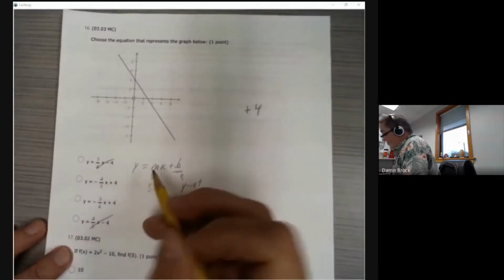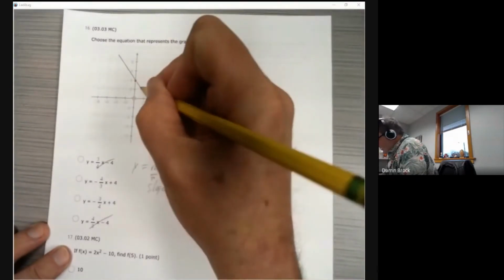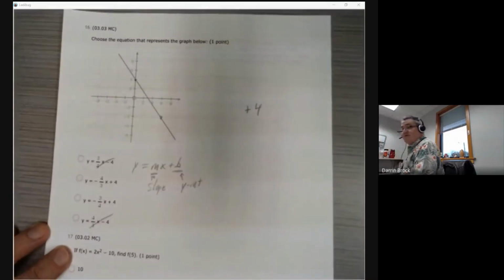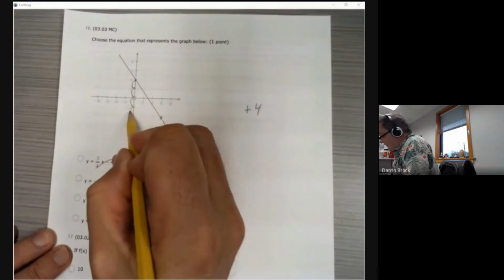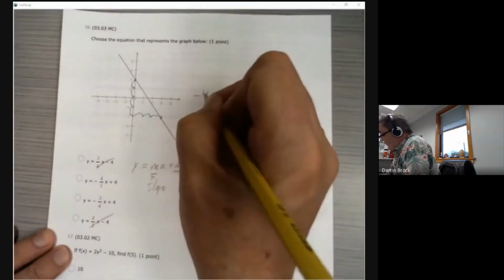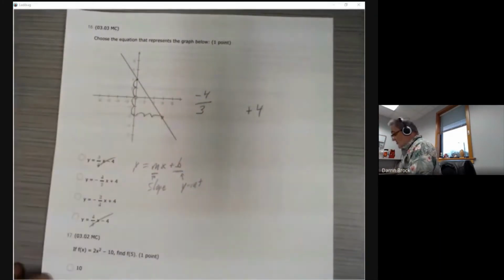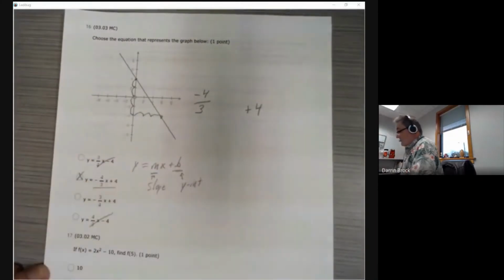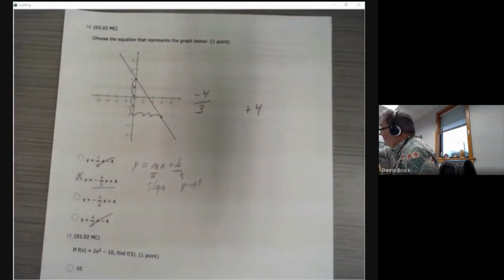So what is the slope? Well, let's find where it crosses a point. It crosses right there. That's not on a point. That's not on a point. Here's a point right here. So what did it do between those 2? It went down 1, 2, 3, 4, and it went over 1, 2, 3. So it went down 4, over +3, -4/3 is the slope. That is this one right there, gives us the equation we're looking for.